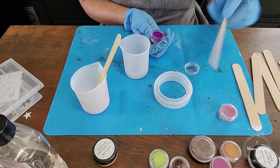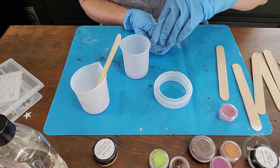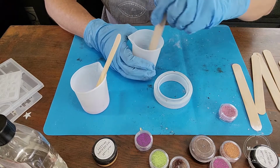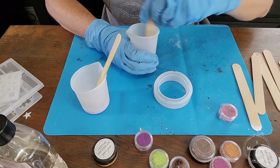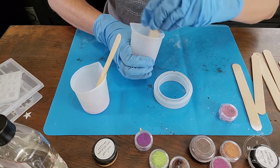So I'm going to put a little bit of that purple glitter in this one, and I'm going to leave this one the clear acrylic. Okay, so we're just going to get that mixed up, and it's going to just be a sparkly, fun little girls thing.